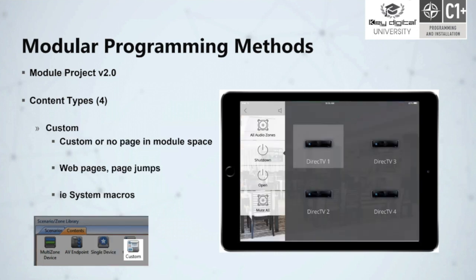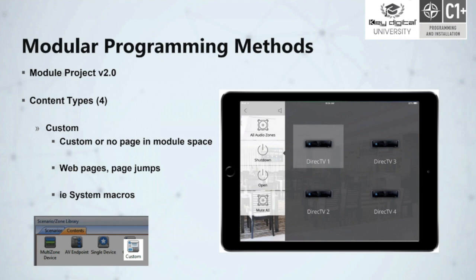And last, we have custom. A custom content is again, we're just building a button, so it's just whatever icon and whatever text we want it to be. Again, we could put macros on there. For example, in this screen, we show a shutdown button, which obviously we'd want to have loaded with events to turn off all of our displays, maybe mute our audio system, etc., etc. It can be used to do page jumps into a web page, for example, or into a custom page that we've built in our system.